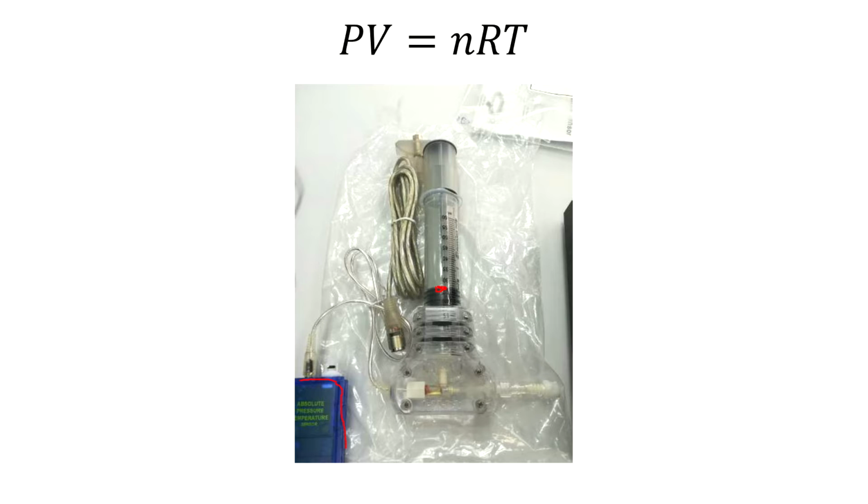The experiment is divided in two parts. In the first part, we're going to use the syringe and make some movements in order to get data points for different situations, graph them, and see how they compare with the ideal gas law. And for the second part, we're going to try to get the number of moles inside the gas using the data points we got and the ideal gas law.